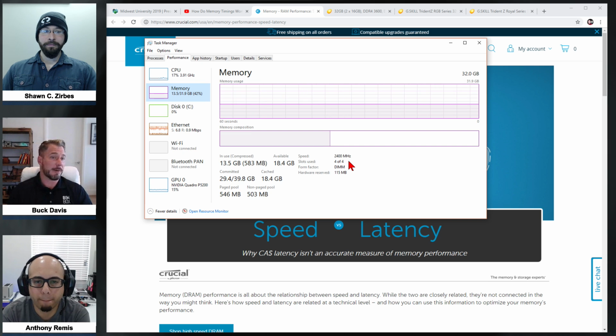So you can get 32 gigabytes. If you have 32 gigabytes of RAM in your computer, there are probably 4 or 5 ways that happens, right? And that will affect your performance. Right now, we're using 4 of 4, which means we have 2 channels, okay? Depending upon the chipset, it also dictates the channels. The new i9s, you can get up to 4 channels. Channels are similar to a RAID, where those 2 RAM slots are working together as one.